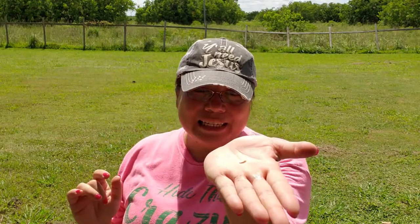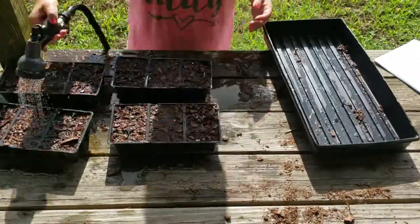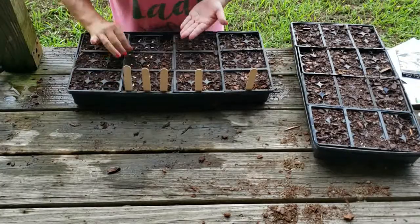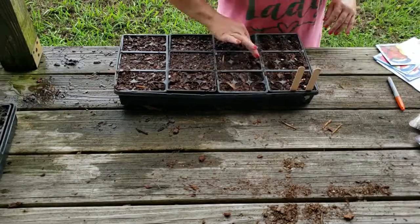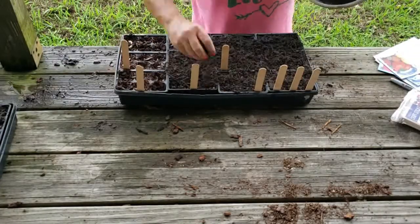Days to maturity is the time in which I take this seed, put it into soil, to the day that I actually start harvesting the fruit. Notice I said start harvesting.